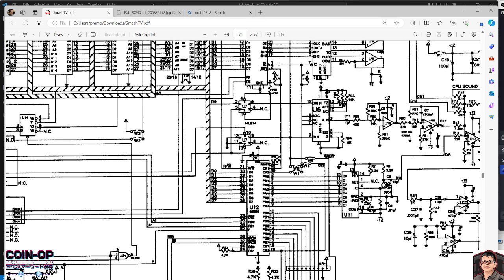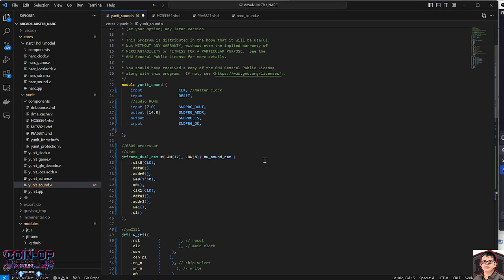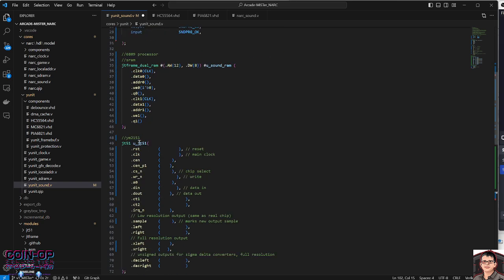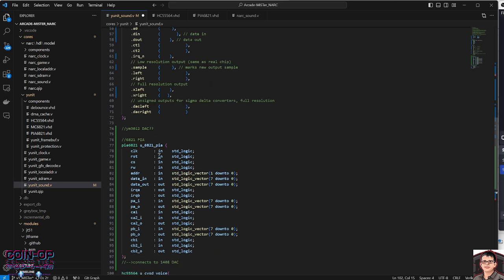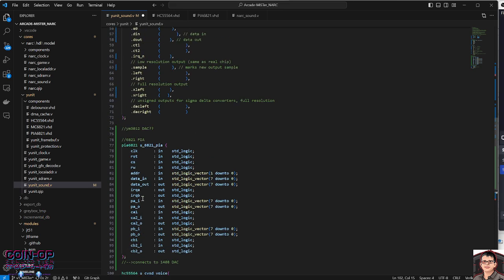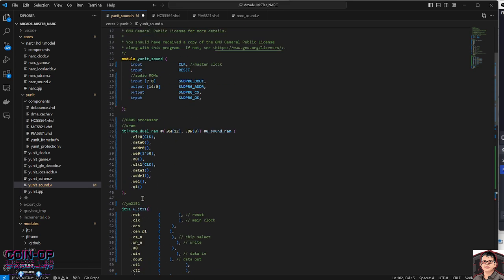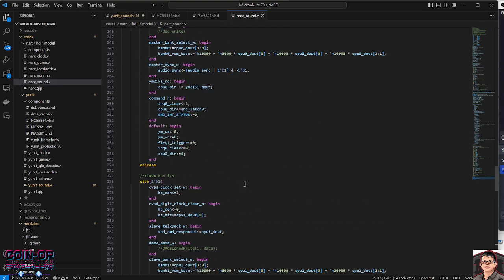All right. So now that we have all of our IP in this module, to recap, we have SRAM. We have the YM2151. We have the parallel interface adapter. We may have a DAC or two that we need to worry about. And then we have the CVSD, which provides voice samples. There's a couple more things you need in sound, which I'll show you from this module that I've created here.